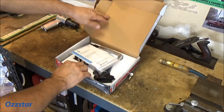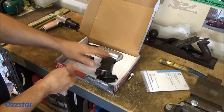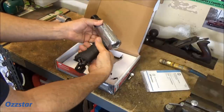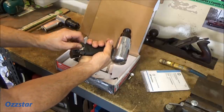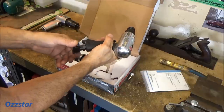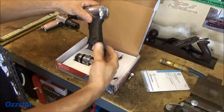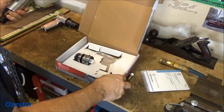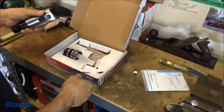Let's open it up. We get some instructions — who needs that, right? Here's the gun itself, and right away picking it up, I notice it's got a nice rubber grip which gives you good traction and it's comfortable in hand. It's got an adjustment here like an air regulator right on the bottom, which is a nice feature if you want to slow it down. There's a cap here we'll need to remove with a screwdriver or pliers.